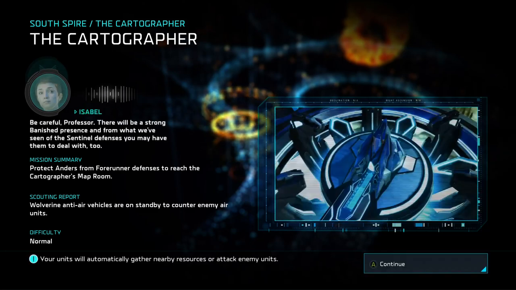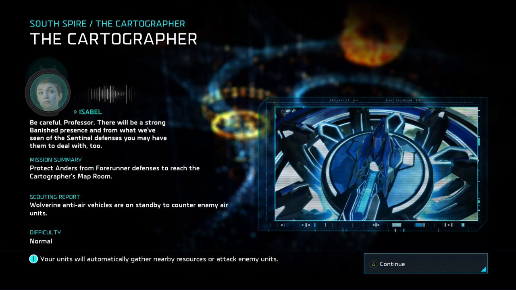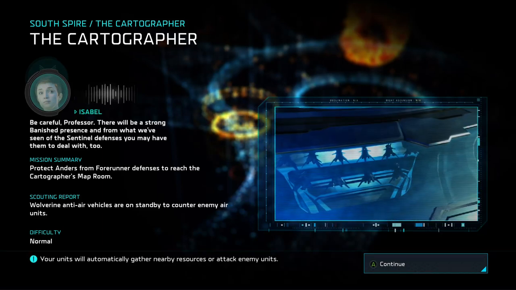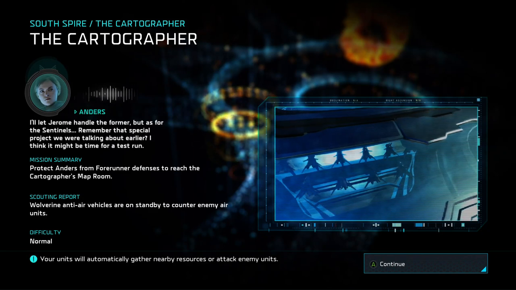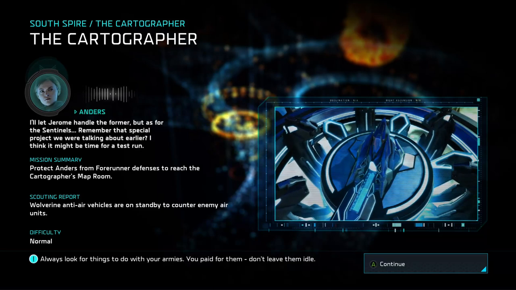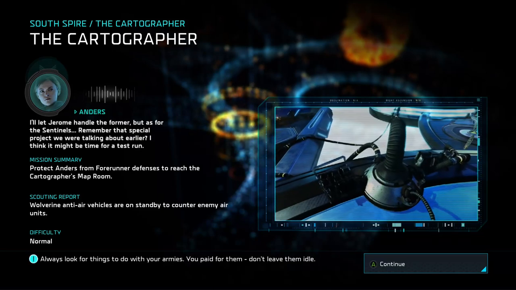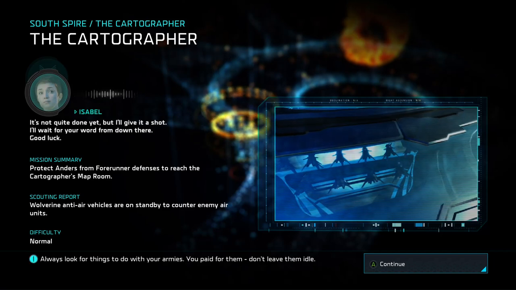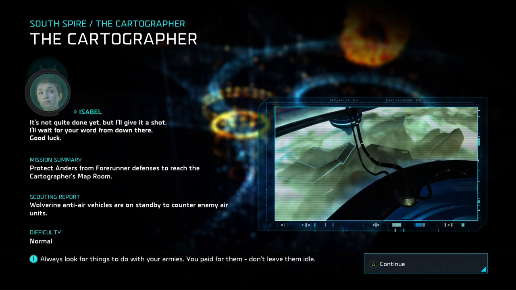It's unclear whether it's Banished or Forerunner in origin. Be careful, Professor. There will be a strong Banished presence. And from what we've seen of the Sentinel defenses, you may have them to deal with, too. I'll let Jerome handle the former, but as for the Sentinels, remember that special project we were talking about earlier? I think it might be time for a test run. It's not quite done yet, but I'll give it a shot. I'll wait for your word from down there. Good luck.